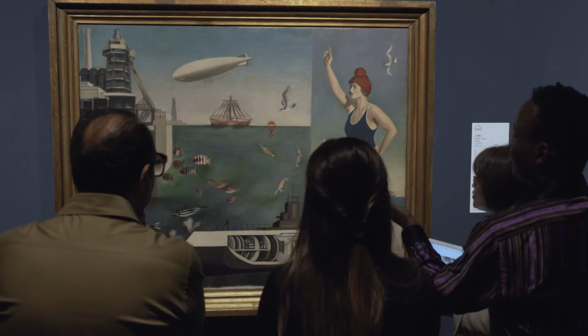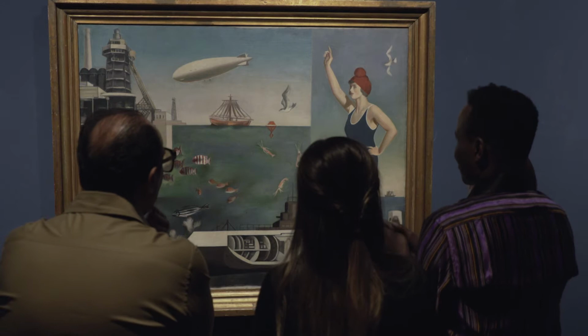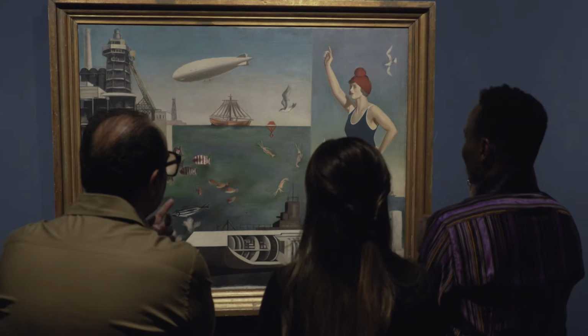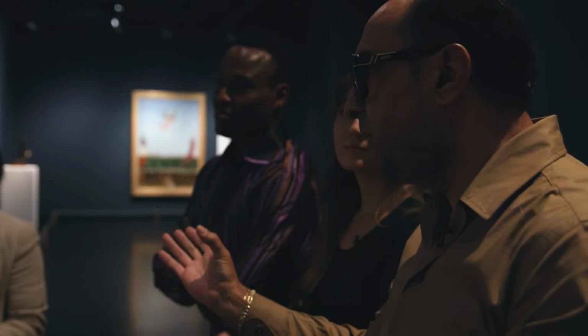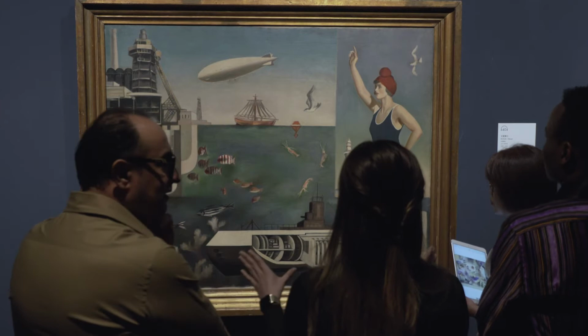Because if I look at this, you don't see these ships anymore, these factories, they're all indoors now. This looks outdoors, and everything here looks outside. Yes, you're right. Put the past together. And look, we can see what was in the past and create a world together. The big picture, yes.